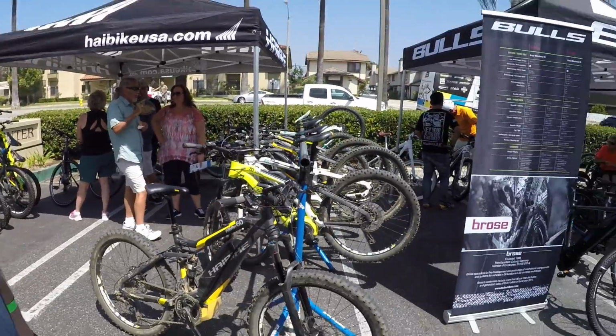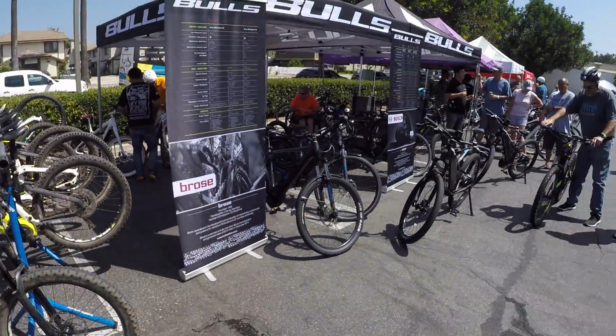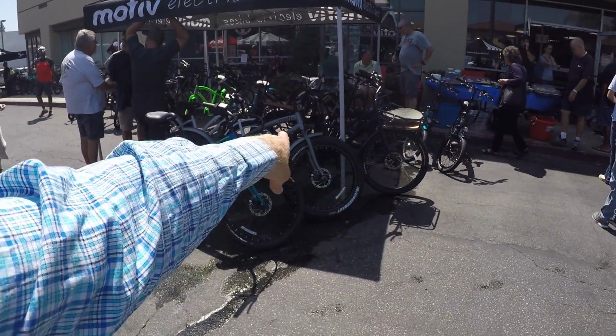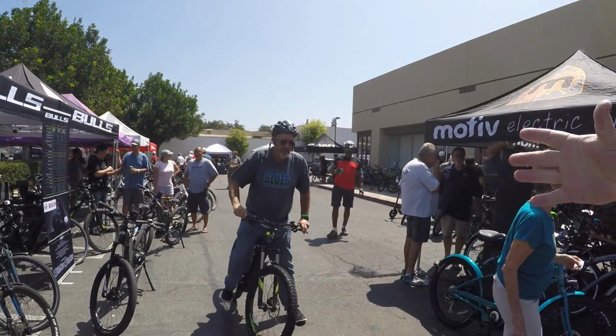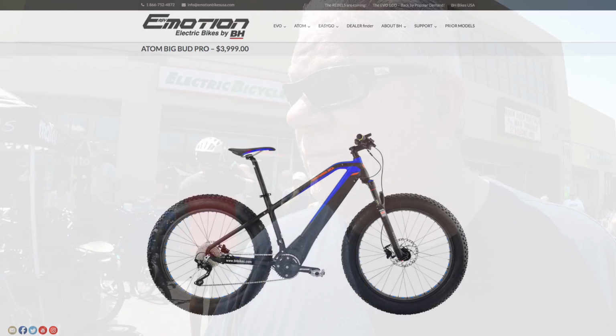And I did see, these ones have the plus size. It's like a 3-inch tire, but I know what you're talking about, the fat tires. Did you ride the Juggernaut tires? I rode the green one, and then down there they've got a fat bike. E-Motion's got a fat bike. That one's pretty cool. It's also got the mid-drive Brose crank drive. Yes. And it was very smooth. I think it's the Big Bud. Is that what it was called? Could be. Yeah, I think so. It's a fun one. And did you like that one? I did. Okay, I'm going to work my way that way. Again, thank you, John. You bet.